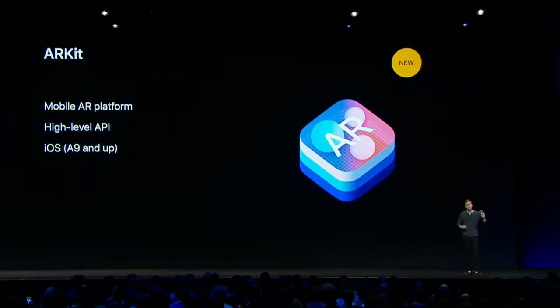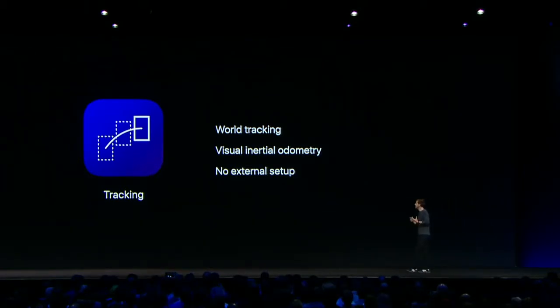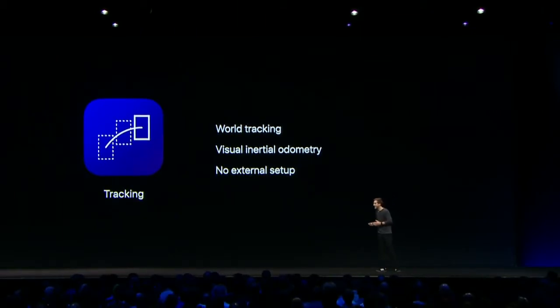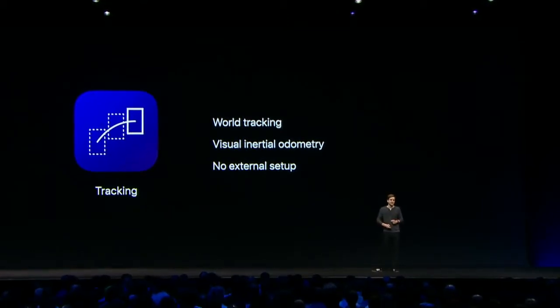ARKit can be broken up into 3 distinct layers, the first of which is tracking. Tracking is the core functionality of ARKit. It is the ability to track your device in real time. With world tracking, we provide you the ability to get your device's relative position in the physical environment. We use visual inertial odometry, which is using camera images as well as motion data from your device in order to get a precise view of where your device is located as well as how it is oriented. But also more importantly, there's no external setup required, no pre-existing knowledge about your environment, as well as no additional sensors that you don't already have on your device.